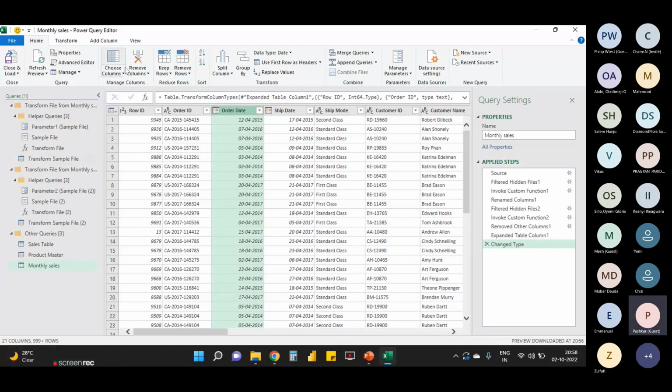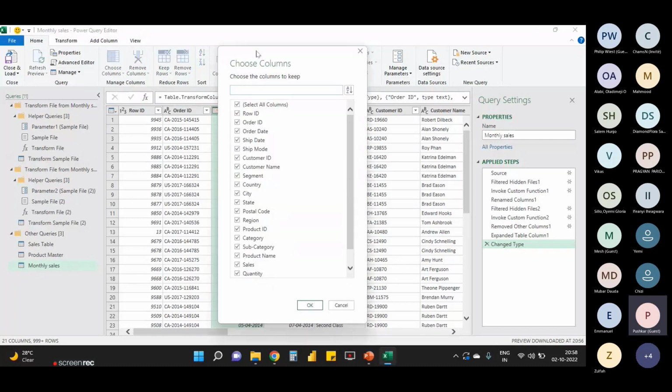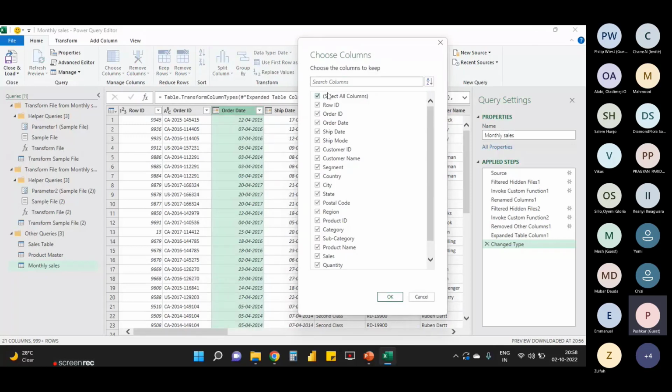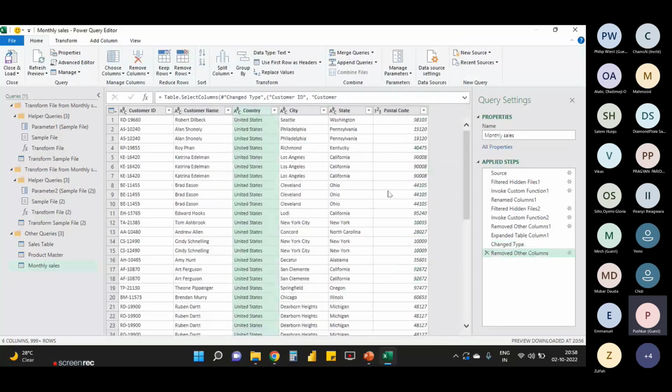Okay. Then we have some column and row options, which are for managing the rows and columns. If you go to Choose Columns and select it, you get all the names of the columns. So if I select any five, I just want to see these 5 columns, not the other columns. So I'll select these columns and click on OK. And now you can see all other columns got removed automatically.